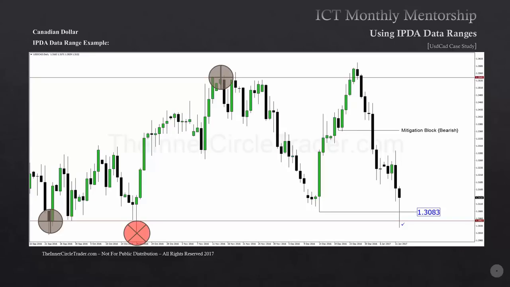Next area up here, the bodies of the candles, you can see that it wicks through it. Buy stops will be resting just above that. Large funds have their buy stops taken out here and then quickly rejected. And we have a low down here with the bodies of the candles. Sell stops will be resting just below that, and we can see the market does in fact sweep down there and take the sell side liquidity out.